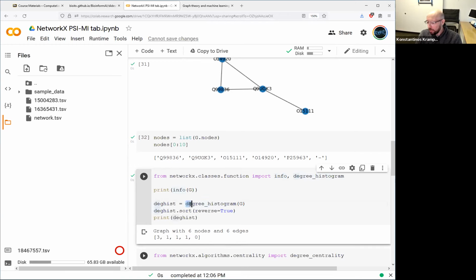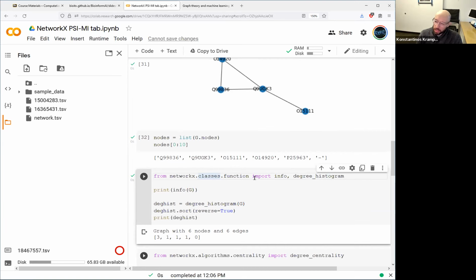Now, the other function, we'll see in the next cells, a little more interesting functions that get even more interesting. Let's get a degree histogram. And you see here how I do it. I do from NetworkX import the two, the info and the degree histogram. I mean, you could say from NetworkX classes functions import everything, right?